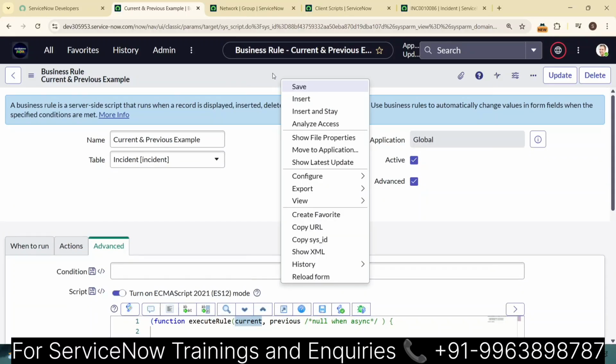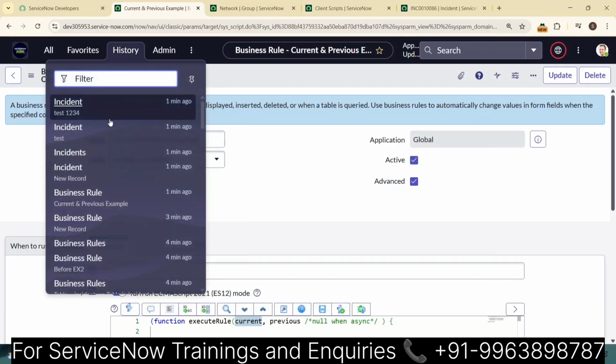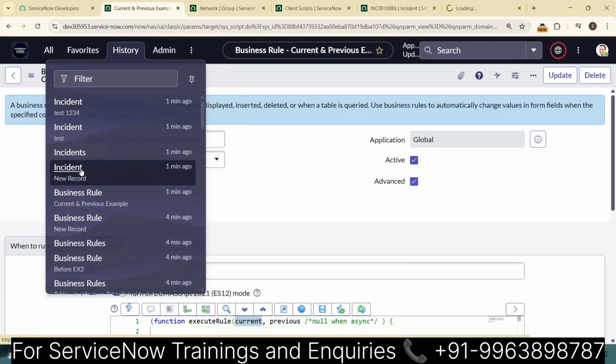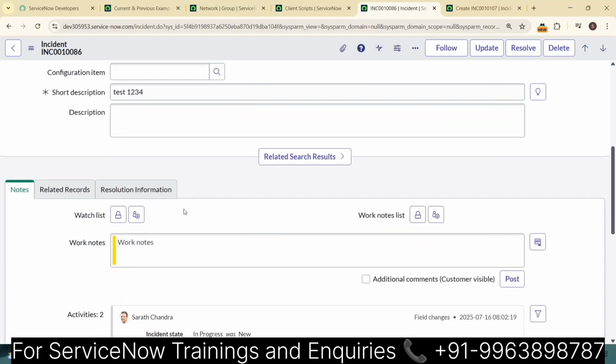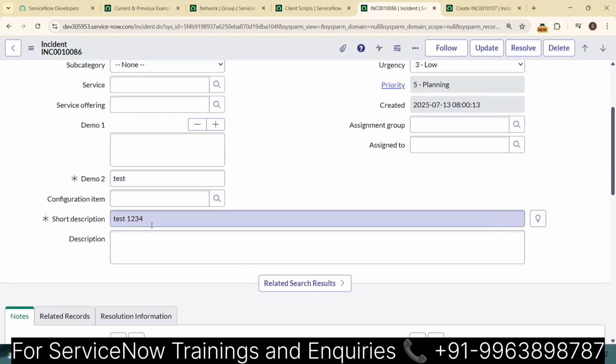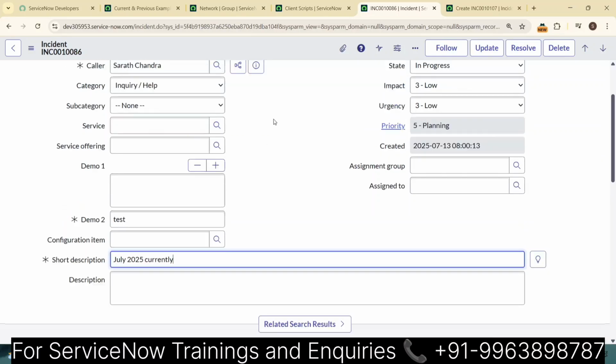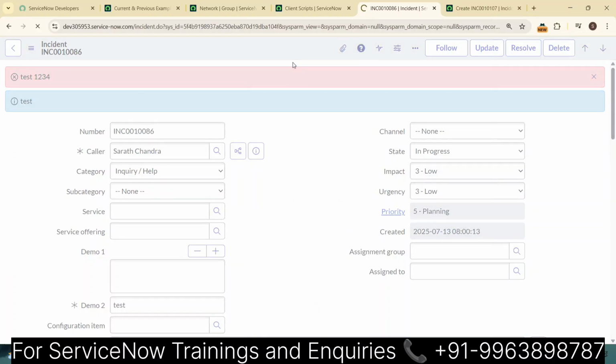Save this record and open the existing incident record. Right now the current is test 1234, and I'll just mention July 2025 as current. Then if I save this record, see what happens.